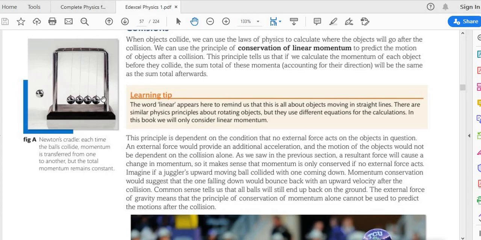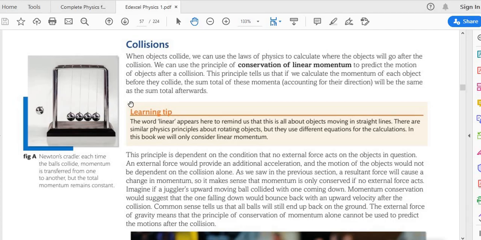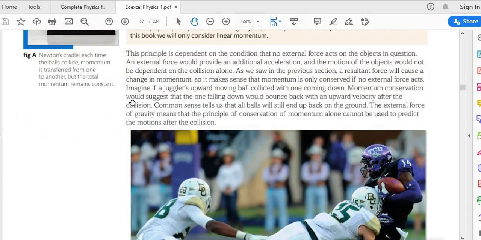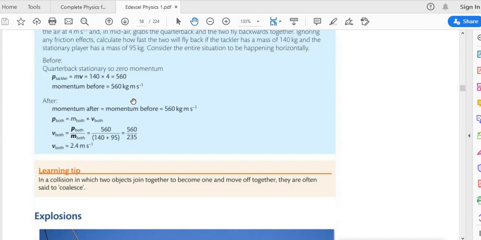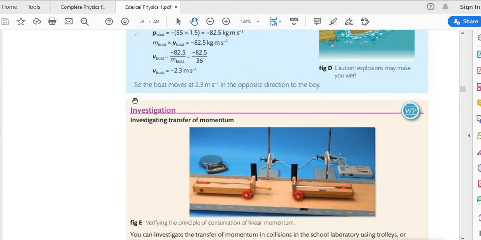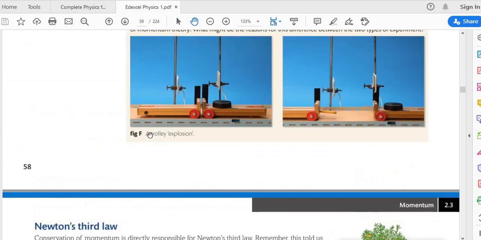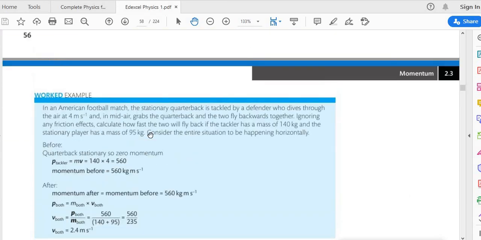Okay, so in the beginning, the momentum of this one is 0, and the other has some certain momentum. The total momentum is then 0 plus the momentum of this ball. After the collision, this ball becomes stationary, as do the three balls here, but the last one is moving. According to the law of conservation of momentum, which you would have learned in other classes also, the total momentum before the collision is equal to the total momentum after the collision in a closed system, or provided there is no external force acting.